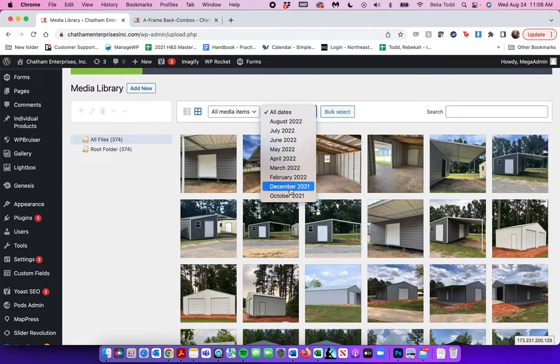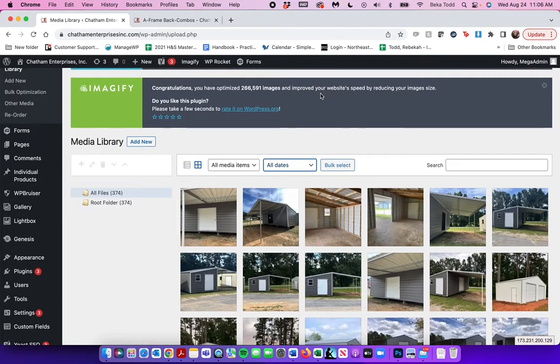You can also search by dates. So over time, when the photos were added, this will be more pertinent for you as you move forward and remember, oh, I added that photo back in March or April, and you can search for it that way if that's helpful as well, if you can't find it.